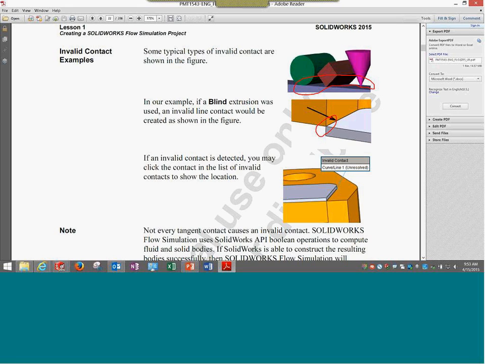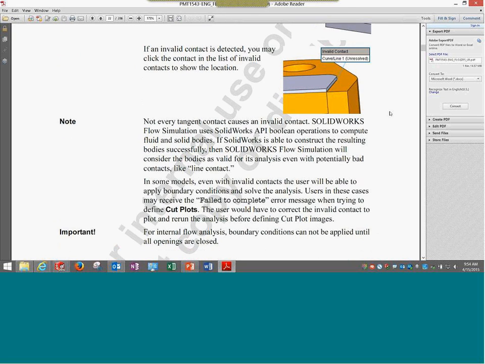These kinds of contacts are not desirable in flow simulation. That is more of tangential contact or point contact. However, one part of flow simulation is that you can actually have interference in the model. It's okay. Unlike simulation where it is not permitted, in flow simulation you can have interference in the geometry. It accepts it and proceeds. Rather, the way it works is, here it is written.